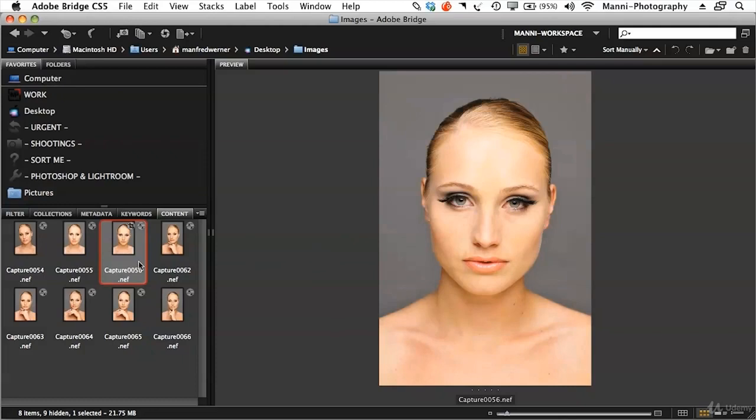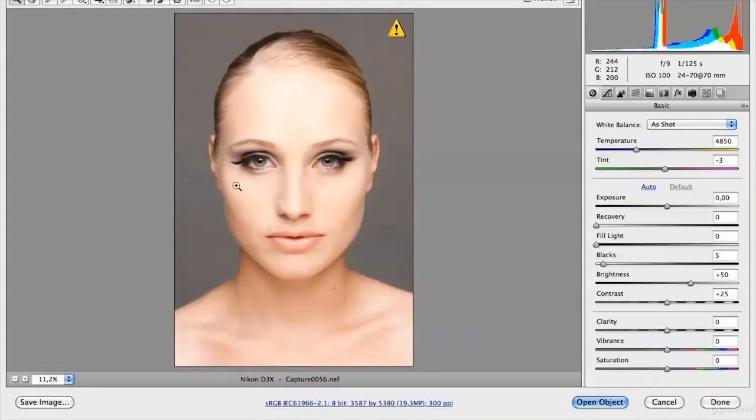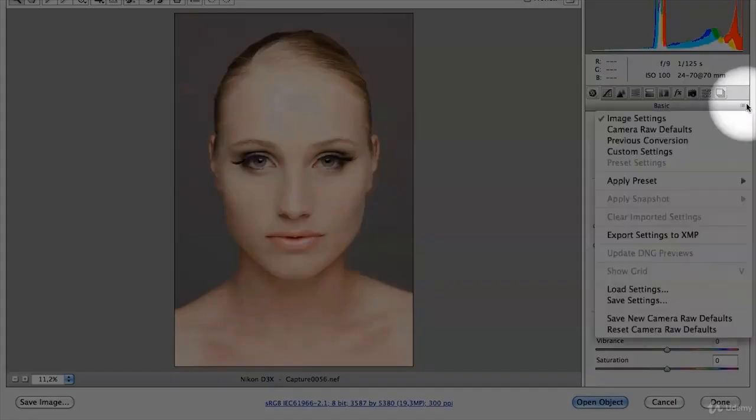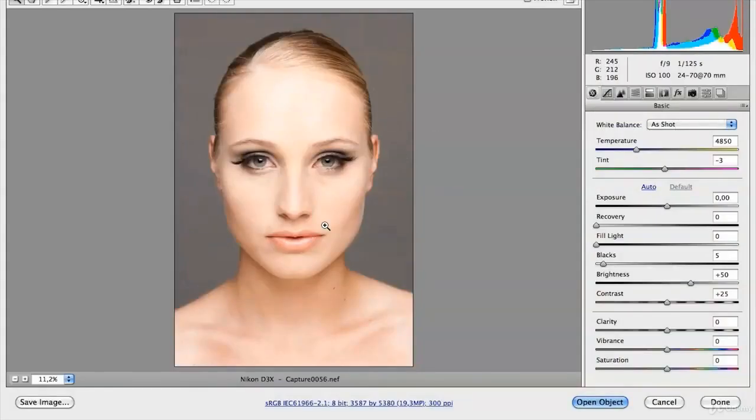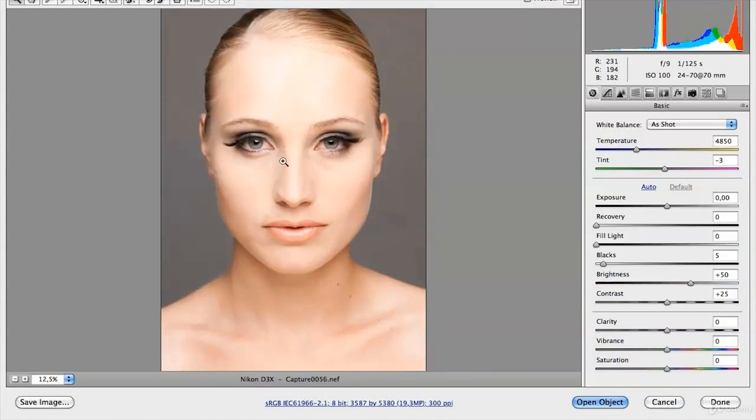Okay, so first thing I'm going to do is double click. I'm in my content area in Bridge at the moment, and I'm going to go through to Camera Raw now and just double click on here, and it will take me directly into Camera Raw. As you guys can see, I still have the image as I shot it, as it's coming out of the camera. I'm going to go over to the right hand side here, click on that box, and still say Camera Raw defaults just to be sure to set it totally back, because I photoshopped on it already. So it's setting back now.